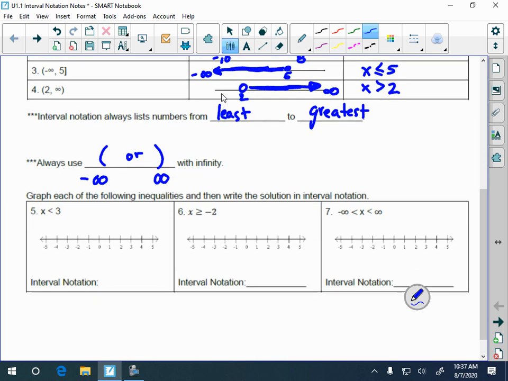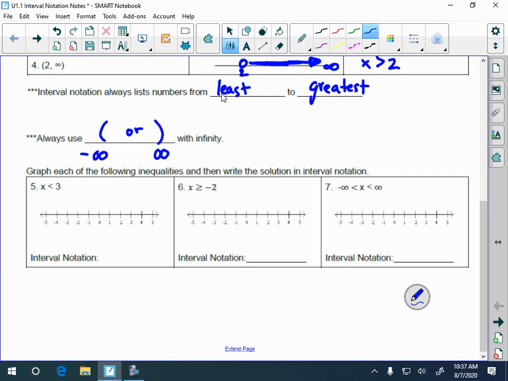All right, so let's keep going. All right, so here they give us the inequality, and we're going to give the other two forms. We're going to give the number line, or the solution, and the interval notation this time. All right, so this says x is less than 3, so everything that's less than 3 gets shaded. So we're going to do an open circle on 3, and that's because it doesn't have the equal sign under it. And then everything shaded to the left of 3. Everything shaded to the left.